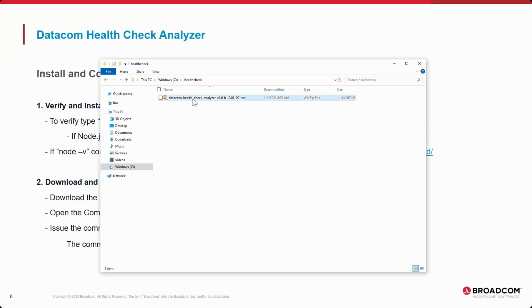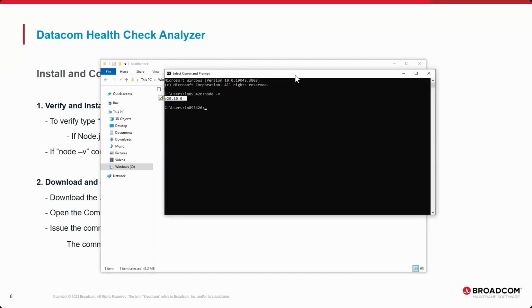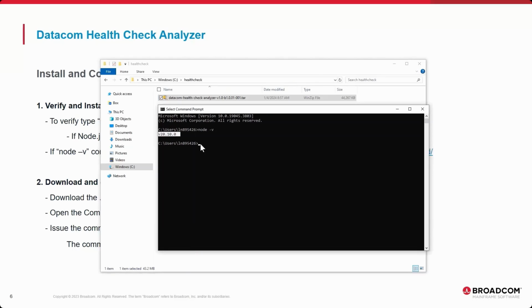Here, I already downloaded the tar file into my local folder. So once we download that one, then we need to open the command prompt and then navigate to that folder. Once we navigate to that folder, then we need to issue that tar command to unzip that tar file.